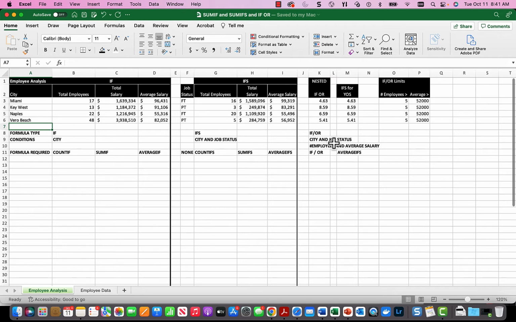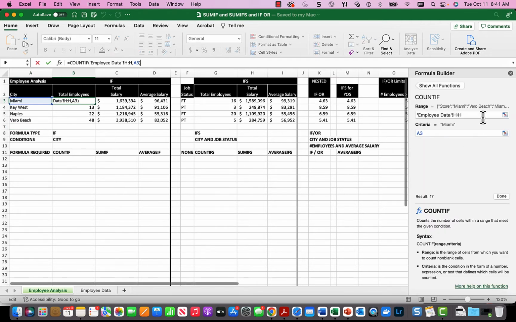So let's start with the IF section. In the IF section, there are three sections here. The first is total employees. So if you hit the function builder, really good for these heavy formulas, you'll see it's summing from the employee range and it's giving a criteria. So we hit the X here.